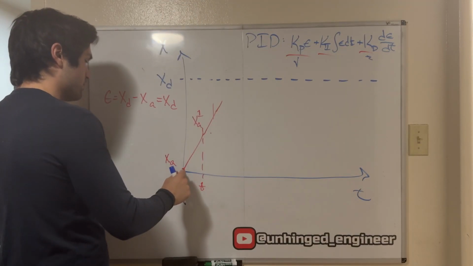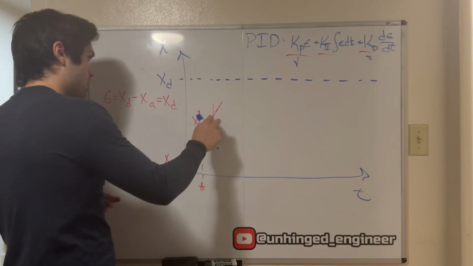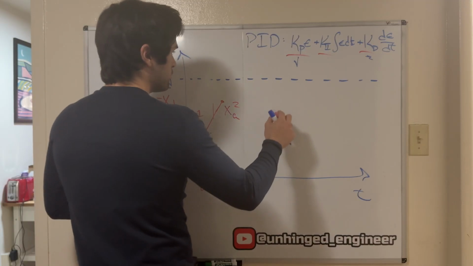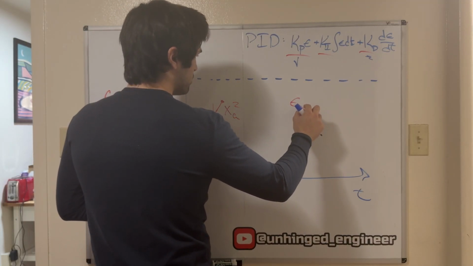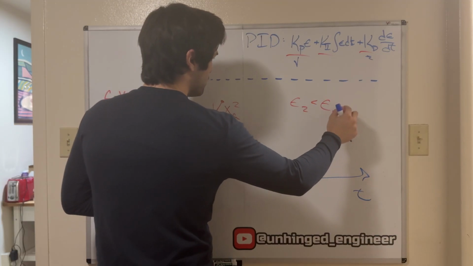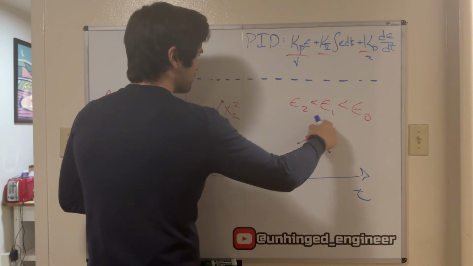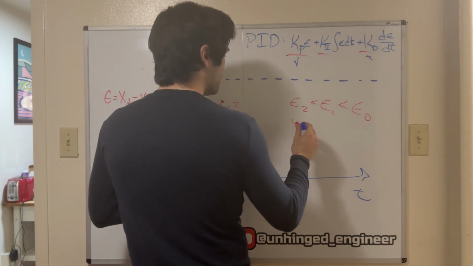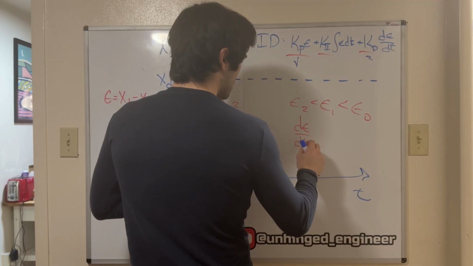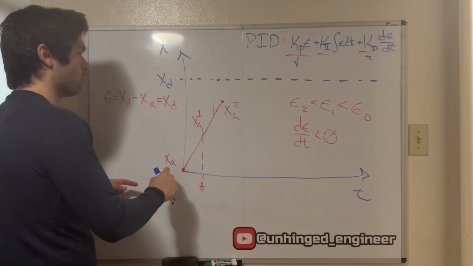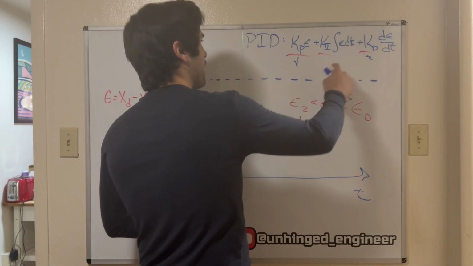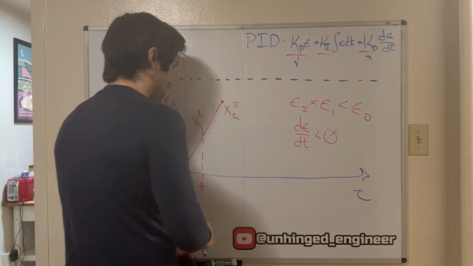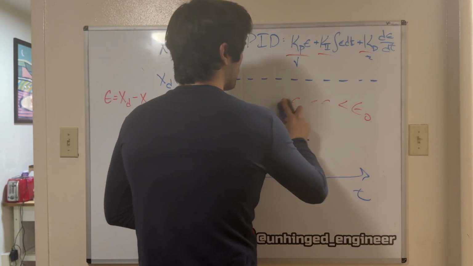So now let's say we've got our error. Our error is smaller here, right? So error 2 is less than error 1 is less than error 0. This is backwards, but you know what I'm saying? Over time, the rate of change is less than 0, right? So we're multiplying this term to say, okay, I'm trying to also drive the rate of change of error down to 0.